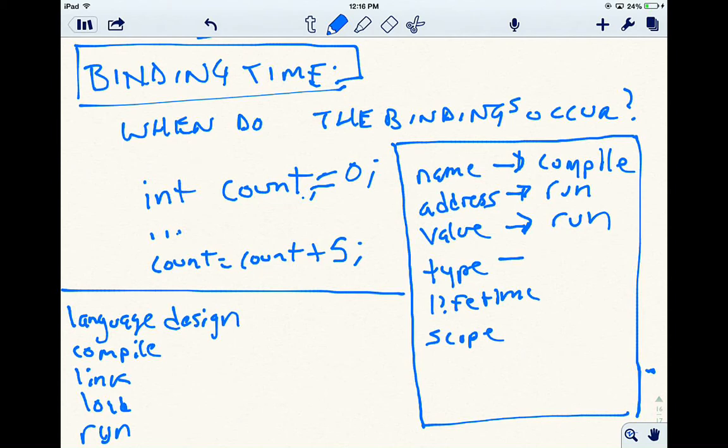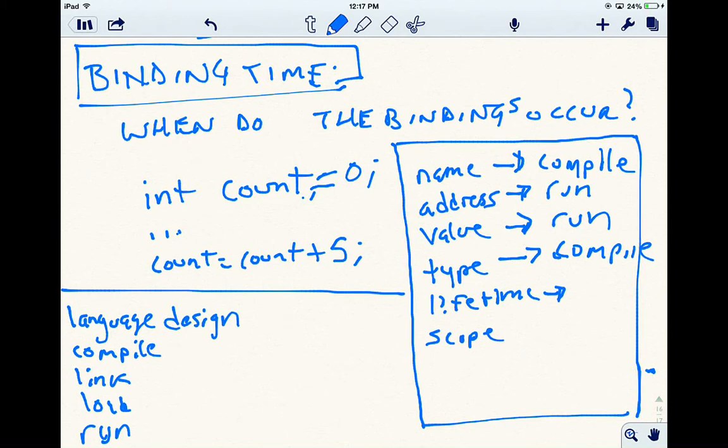All right, the type of count, that is going to be determined at compile time. The lifetime for which count exists is going to be something that's determined at, well, that's kind of interesting too.